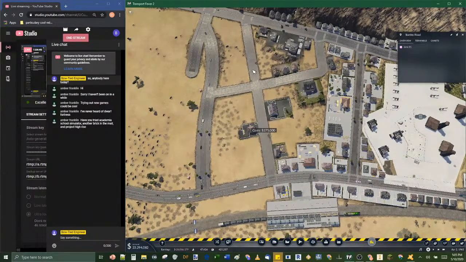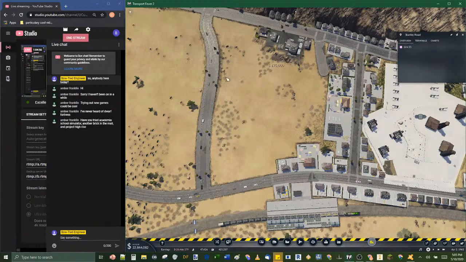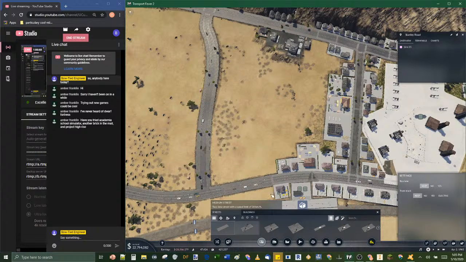But anyway, I'm going to entirely strip this bit out. I think I'll leave in that slightly curvy bit, though. That's at least going in the right general direction. And we'll use these, I think.